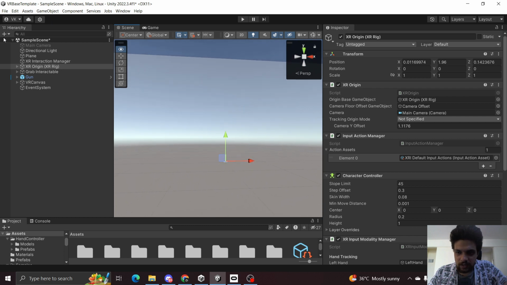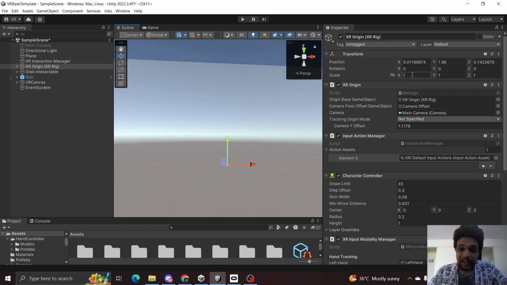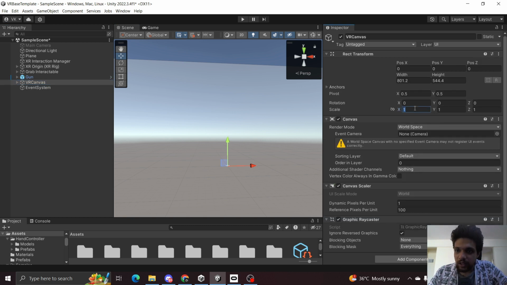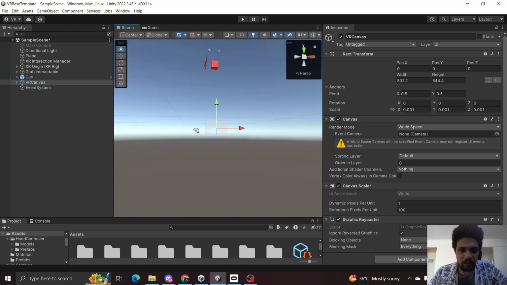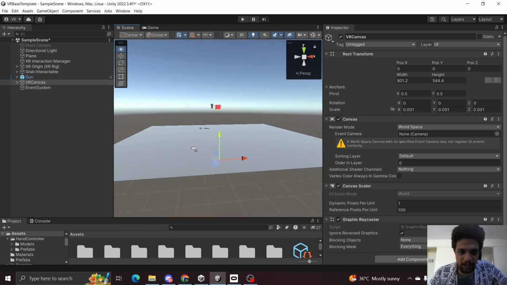And to make things easier, we will just scale down the canvas itself. So let's click on the VR Canvas and scale that down to 0.001. And now you see that it becomes a more manageable size.